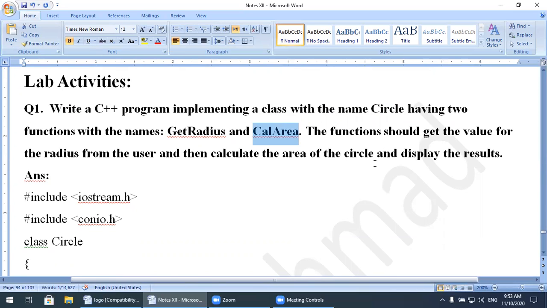Now we have already solved this one. It is a simple program to find the area of the circle, but with the help of a class, now you will know how to attempt class programs.